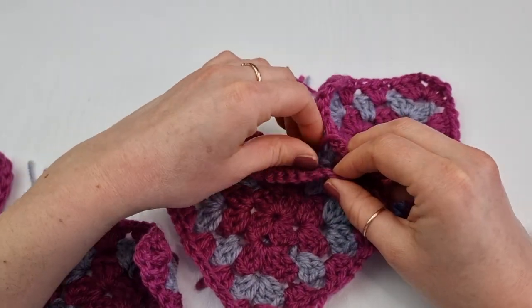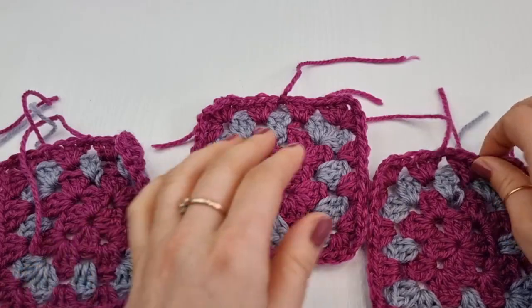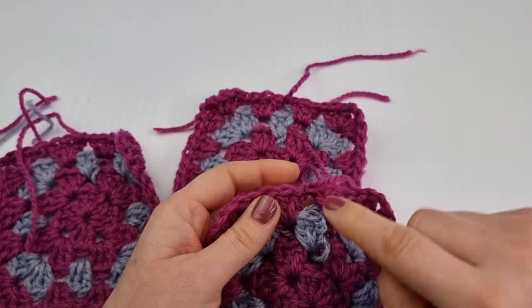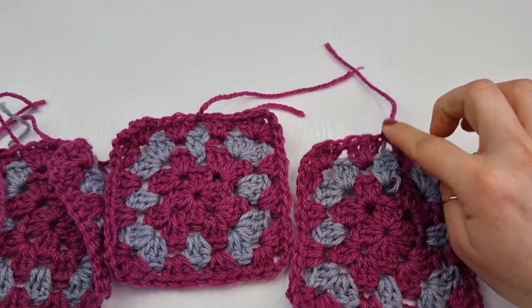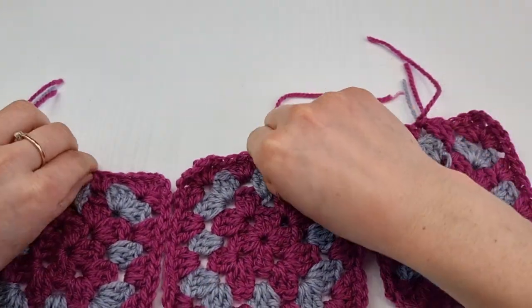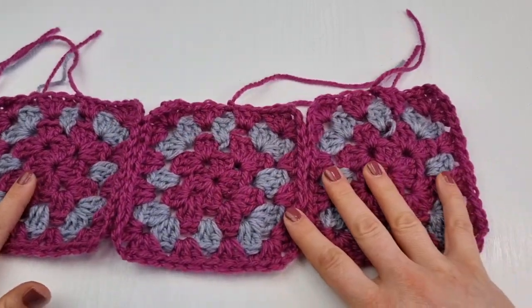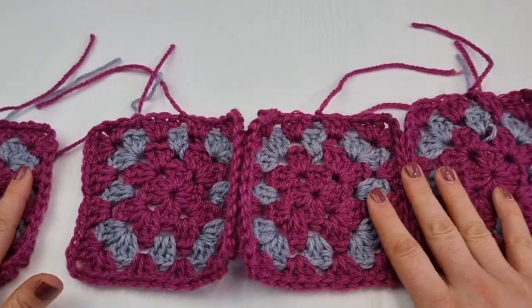Now we are going to make sure all your squares are facing like so. So the finish is on top like this. So when we sew the top of our head, this will be hiding inside. So now I have all my blocks with the right side up.